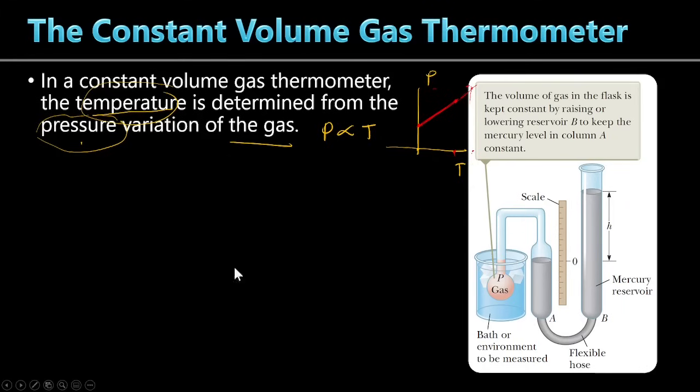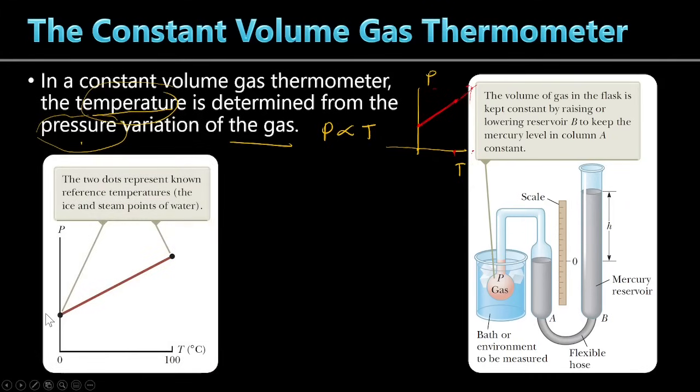Okay, so pagandahin ko lang yung graph, ipakita ko sa inyo. Ito siya ngayon. So, we now have 2 sets of point. A point here and a point there. We connected them in order to create a straight line na pwede natin gamitin para mag-determine ng temperature provided that we know the pressure of the gas. Paano malalaman agad yung pressure ng gas? Depende sa height ng mercury doon sa tube. Pag alam mo yung height ng mercury, malalaman mo ang pressure. Pag alam mo yung pressure, dahil meron tayong graph dito, i-plot mo lang yung pressure, malalaman mo na ang corresponding temperature kasi straight line yung graph natin.